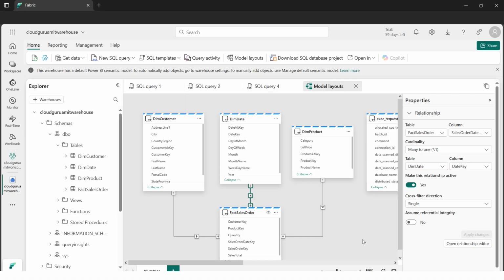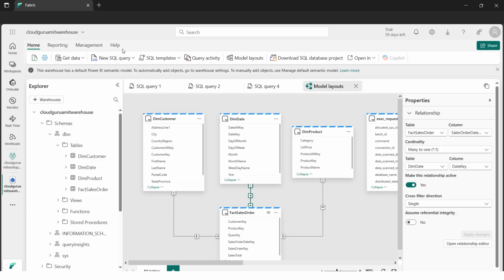So now let's say we want to query the data warehouse tables. Since it is a relational database, we know that we can use SQL to query these tables. So let's query fact and dimension tables.